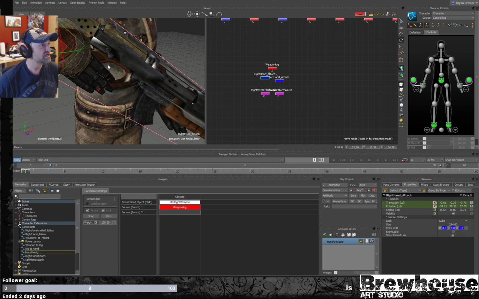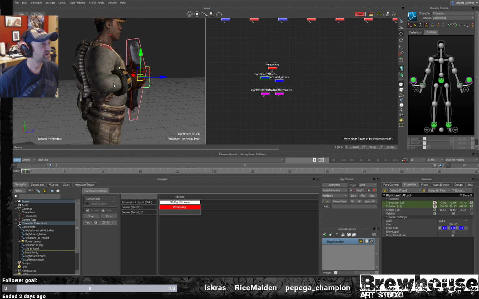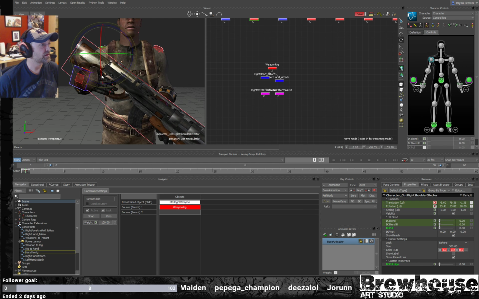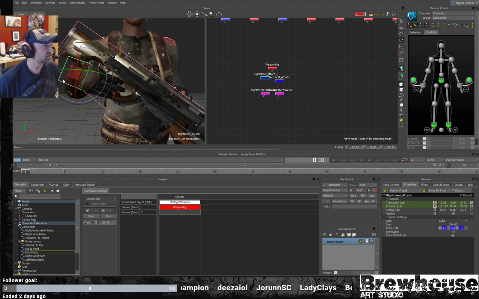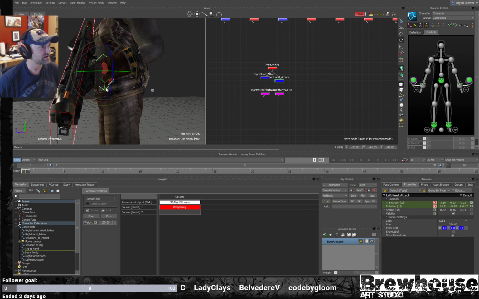I'm going to take this gun, this hand. Now I can fine tune it a little bit more. Let's angle that and make it feel nice. Let's drop that elbow. That elbow's a little high. But yeah, now's a chance to fine tune your pose. Constantly hit set key. I do that.